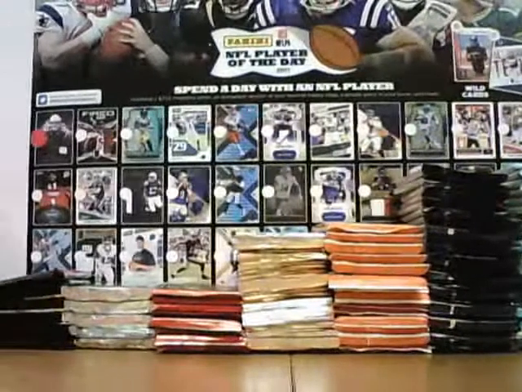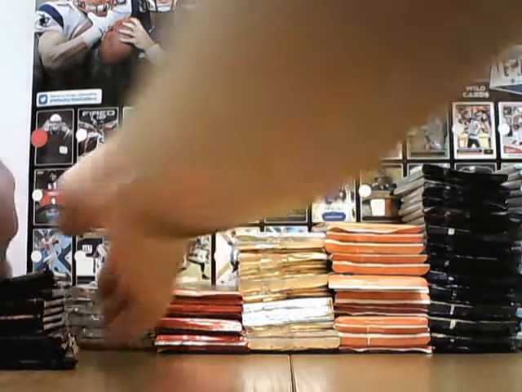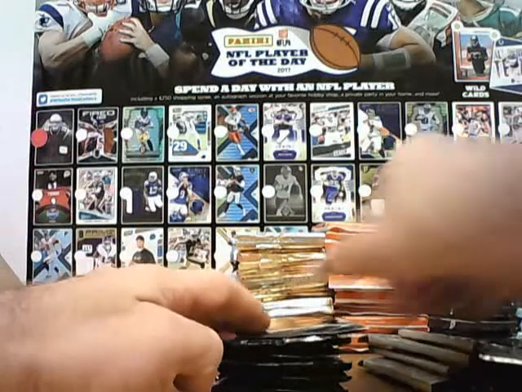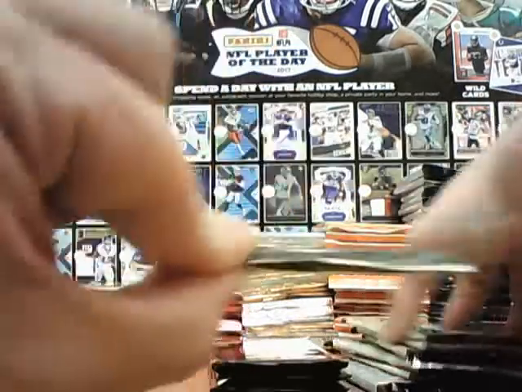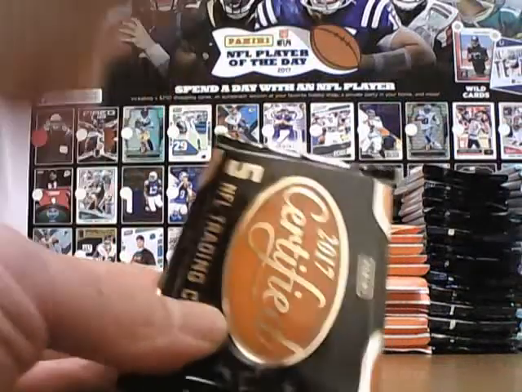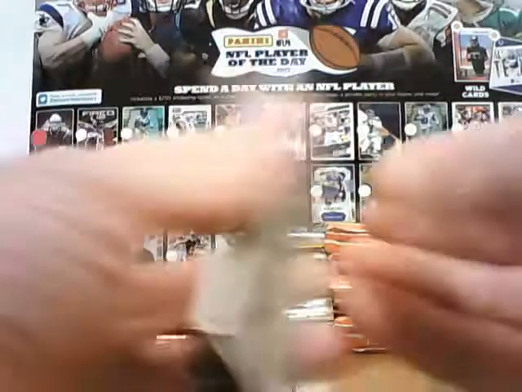Okay, so back over we come. So if I bring the 10 packs out, okay, so we've got 1, 2, 3, 4, 5, 6, and there is number 7. So certified pack number 7 is for Mike. Okay, so good luck, Mike. Here we go.